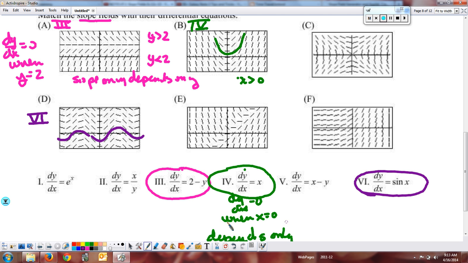All right, so now our e to the x, that one should be obvious, because what's the antiderivative of e to the x? e to the x. Which one over here looks like e to the x? So it would be here, and so on, all these nice little e to the x transformations. So F is number 1. And let's see, now I'm left with the two harder ones, the ones that are dependent on x and y.